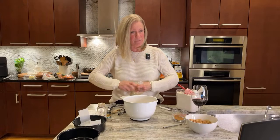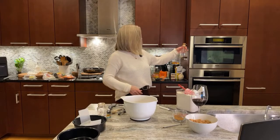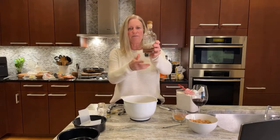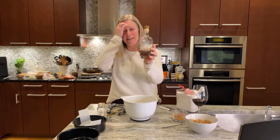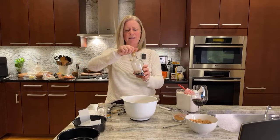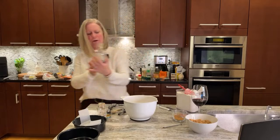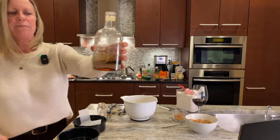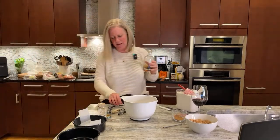And I am almost out of my maple syrup. We got this maple syrup when we were at the Finger Lakes in New York, a beautiful area of the country. They have all these wineries, hiking. It's just gorgeous. It's not high mountains, but they're hills. It's the loveliest area. This one was from, I don't know where, but it was good. And I'm so sad that we're almost out of this. This was an excellent maple syrup.